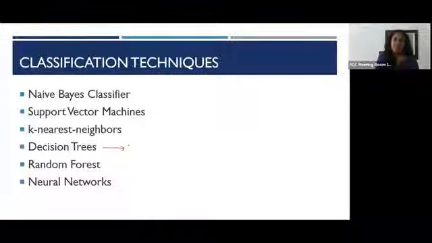Why? Because it's easier to teach. But these other techniques like neural network, support vector machine, random forest are very powerful classification techniques. So when you have free time, please go and search about this. Get some code sample and run it and see. Because this will help you in your fourth year research also.